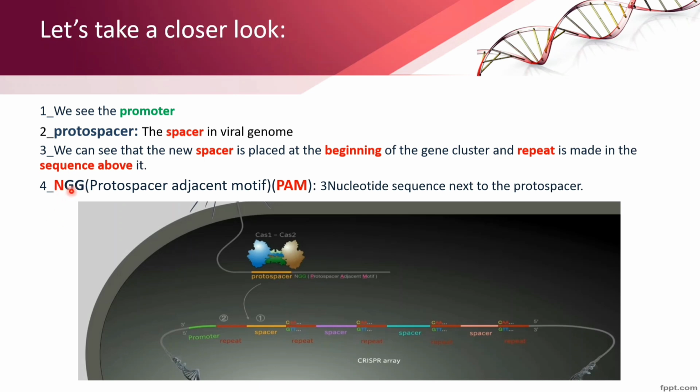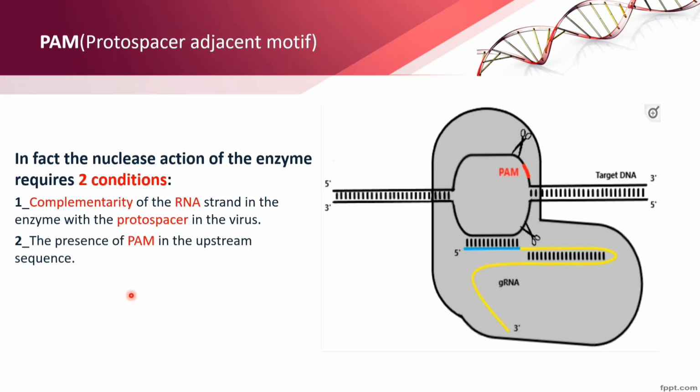What we mean by NGG is that in the 3 nucleotide PAM sequence, the first nucleotide can be any organic base, but the second and third bases are guanine. This slide illustrates how the Cas9 enzyme binds to the target sequence at the protospacer region. Cas9 cleaves the DNA before the 3 nucleotide PAM sequence.